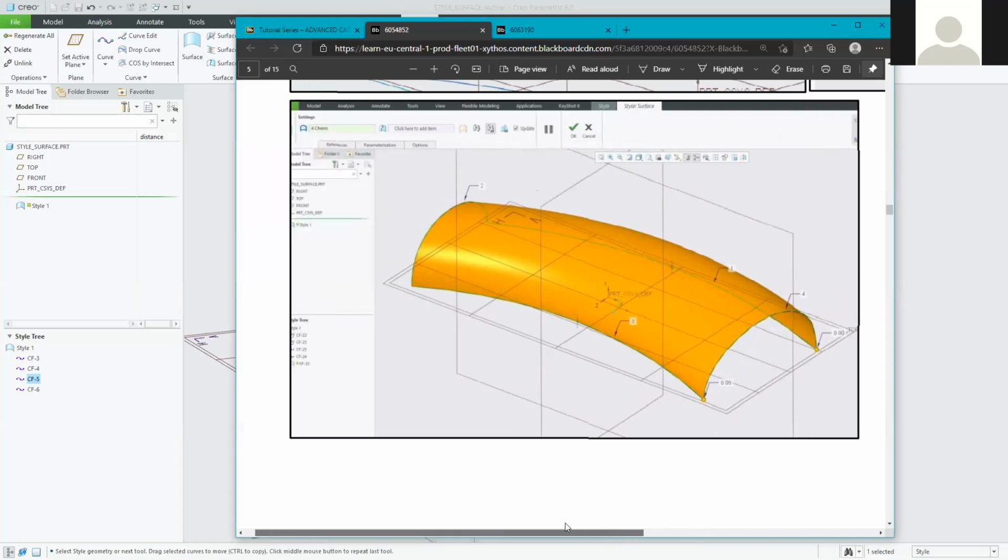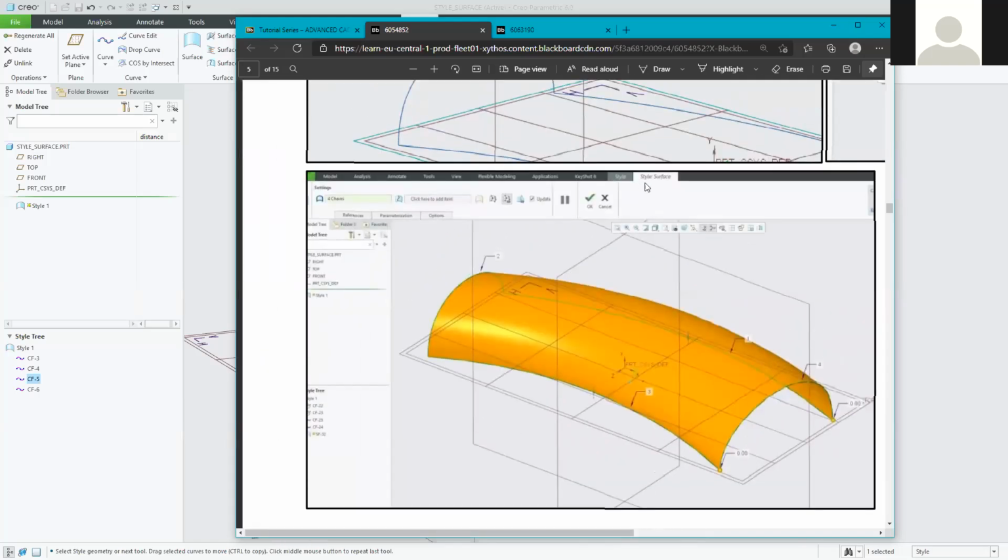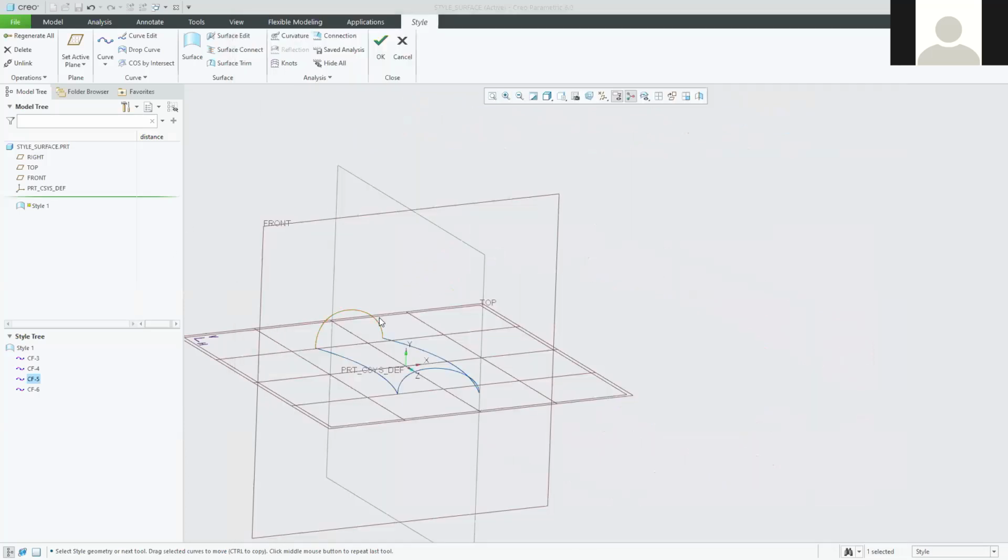They've all been gathered up inside the style surface tool. You can see it says 4 chains there, so those are the 4 curves that we've collected. That's the workflow that we're going to work through, but I'm going to notice, because I'm paying attention, that I've still got that curve selected.